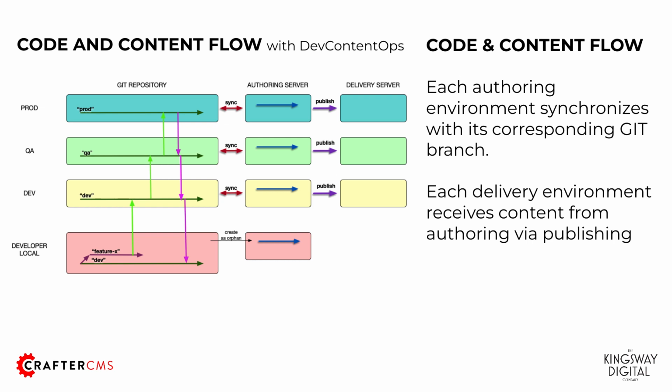Now, there are definitely technical considerations that are involved when you actually implement this. What you're looking at here is a high-level simplified view of what this process looks like on a system that has dev, QA, and prod environments, as well as local developers. Your environments may not be this complicated. You may not need a full QA system if you're working on a very small deployment. You may not even have dedicated dev. You may just work locally and push up to prod. This solution works for all of those kinds of environment configurations, and scales both up and down. And I'll get into more of that in a little bit.